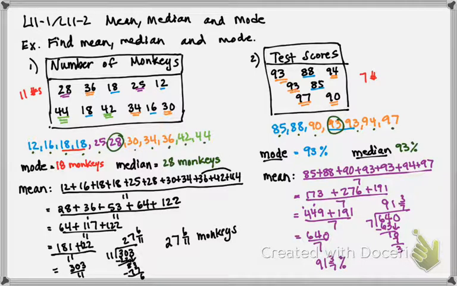Okay? Now, one thing that I noticed was strange is that on the first one, the mode was way different than the median and the mean. The median and the mean were pretty close to each other. On this one, all 3 of them were pretty close to each other. So what's affecting your calculation is if you have some outliers. Also, you can look at how far apart your numbers are, a range, and we'll talk a little bit more about that on the next video.